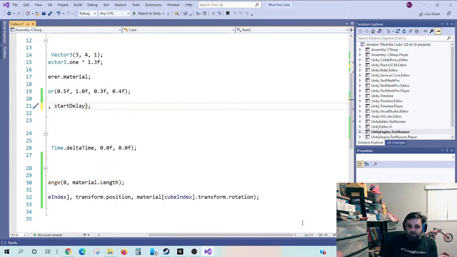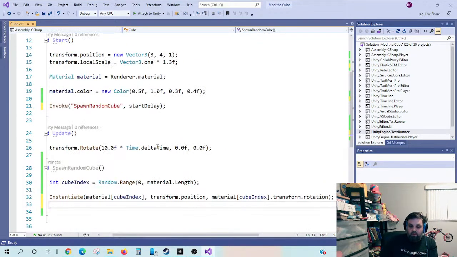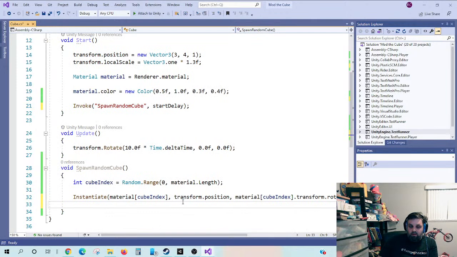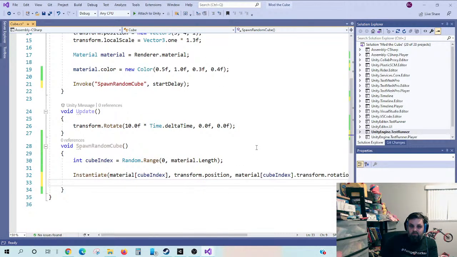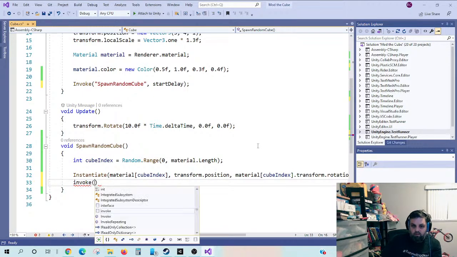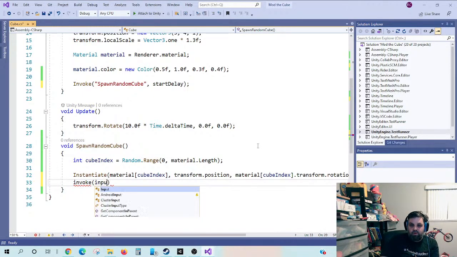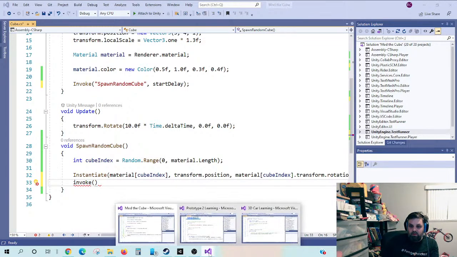We want to have invoke, input dot key down. Wait, I wonder if this will work.